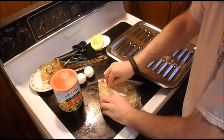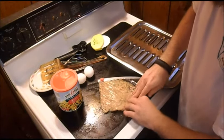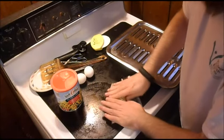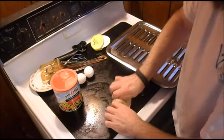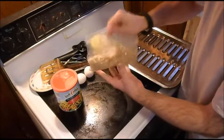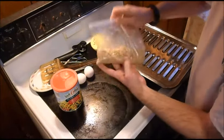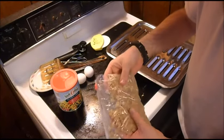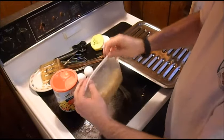And basically, this is the only way I could think of getting crumbs or making it breaded. You've got to work your way into making some great stuff. As you can see, it looks really crunched up. It's almost not fine, but you don't want it too fine. You want it to be able to stick.